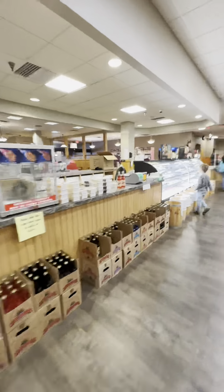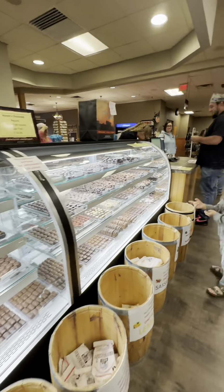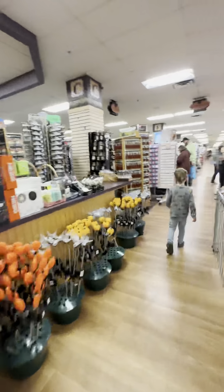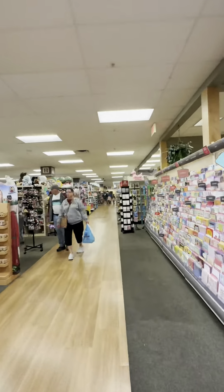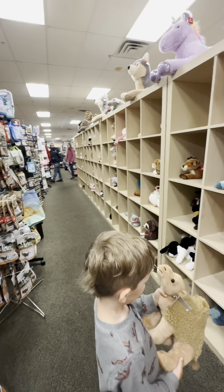Something that I love is that there are so many handmade Amish items here, and I guess this is where people get that it's an Amish place from. But I would honestly say that about 90% of the things here are not handmade from the Amish community. I was totally impressed by the size of this place. I definitely was not expecting it. I really thought it was only a buffet here.